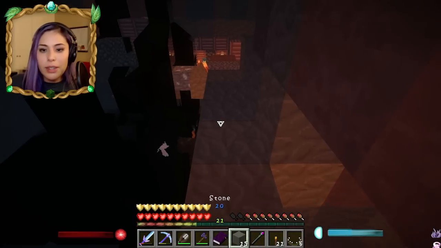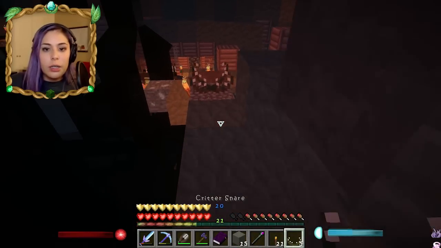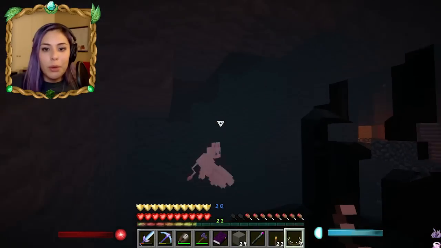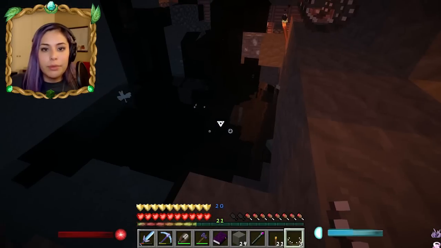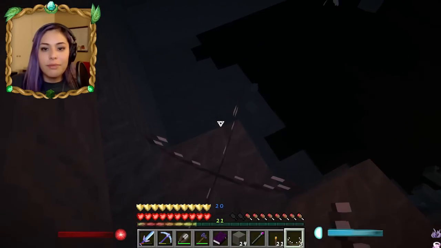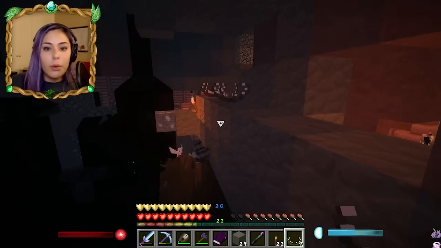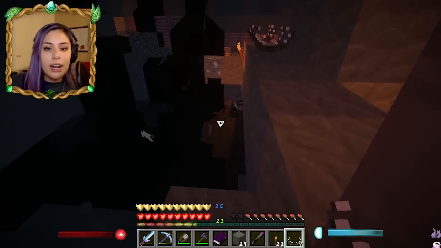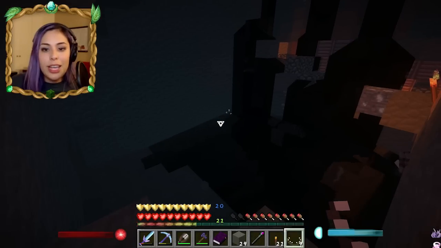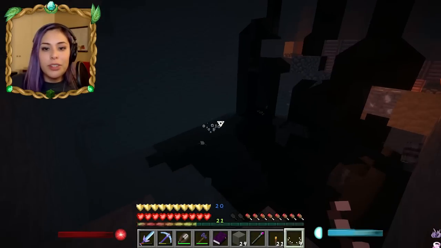Oh, I see you. Okay, so let's put down a critter snare. We'll put down a couple critter snares. See if we capture him. Oh, oh. Of course, he just avoids our freaking snares. Oh, get it, get it! Get in there! I need to capture him. I should have left some critter snares down there.